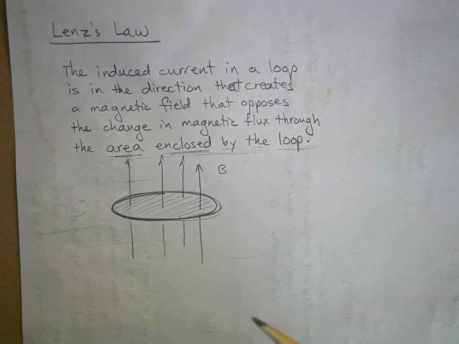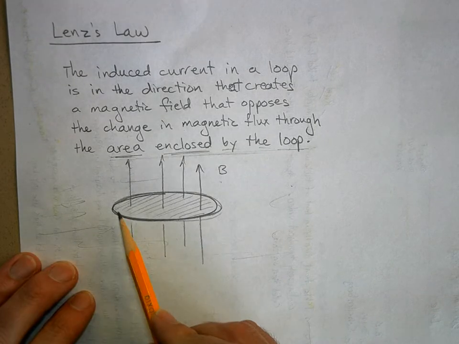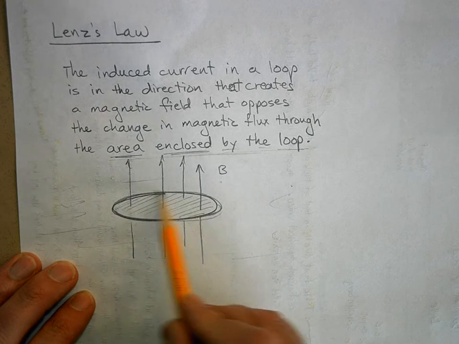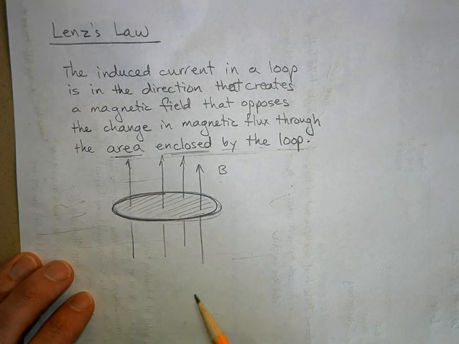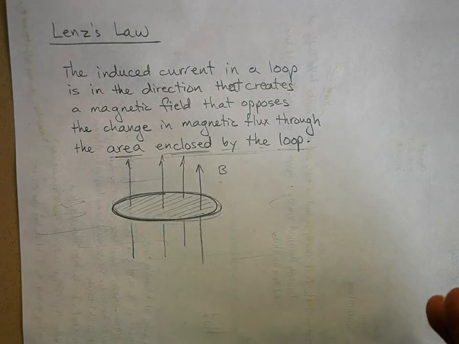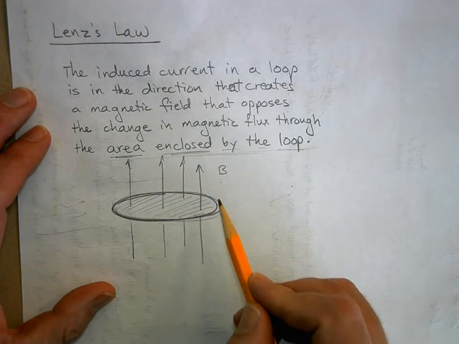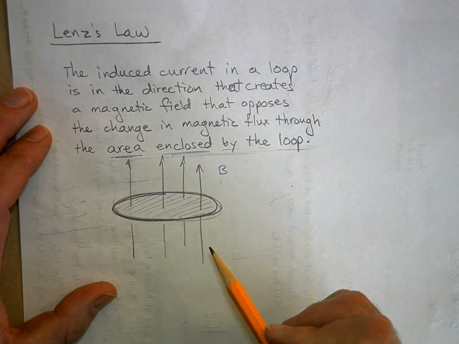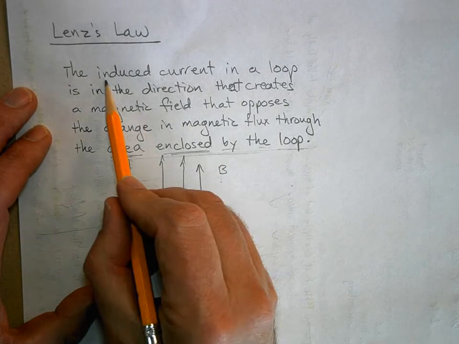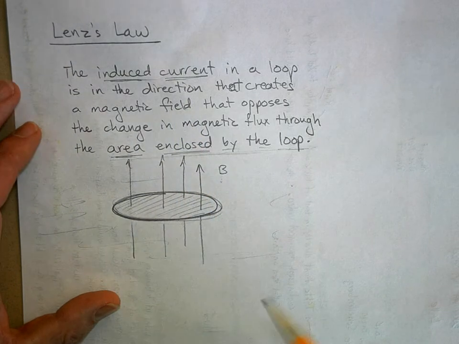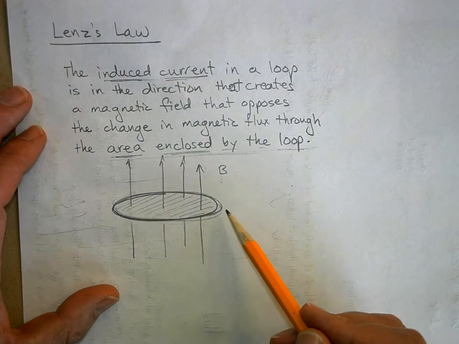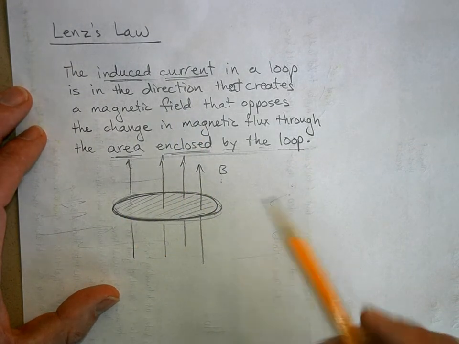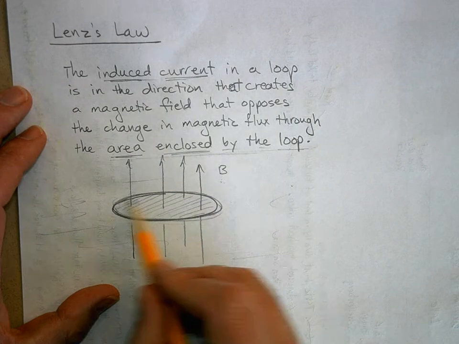Well, that means that those magnetic fields are sweeping through this conductor. And so that magnetic field is going to apply a force to the freely moving charges in this conducting loop, and it's going to induce a current to flow. So when you change the magnetic field through this loop, you will induce a current to flow. That's what they mean by the induced current. It's the current that is forced to flow in this loop when you change the magnetic field enclosed by the loop.